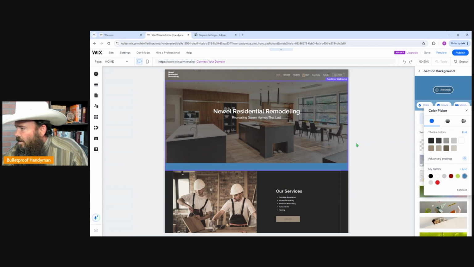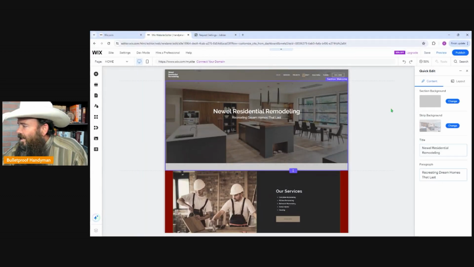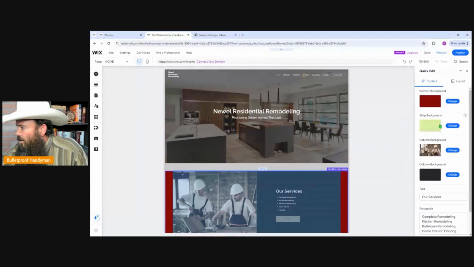So as you can see, you can only see a teeny tiny little bit of it because we're only editing this page, but there's that little strip of blue. I don't like the way that looks. Let's turn it back into this gray right here. I think I like that. But as you can see, you can change it to whatever color you want. I'm going to go with gray. Now let's click on strip background. Actually, let's come change this back.